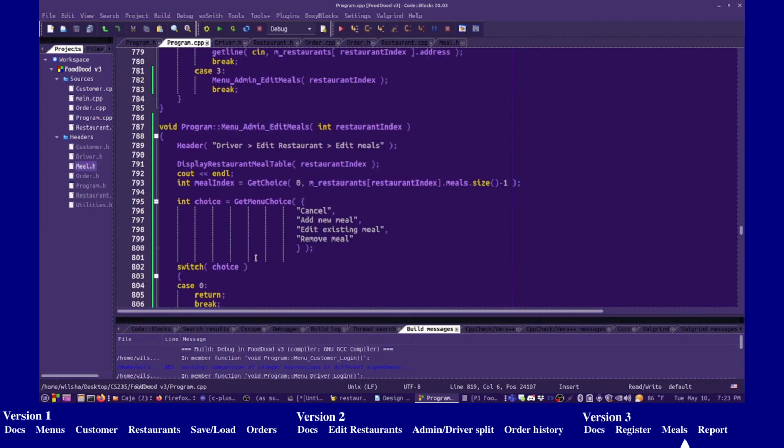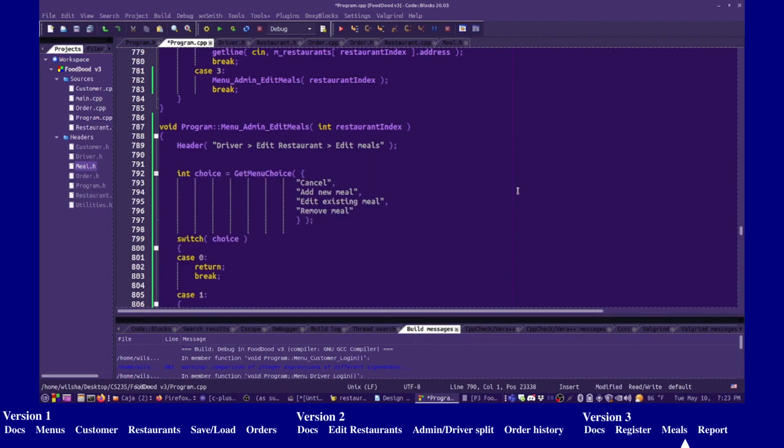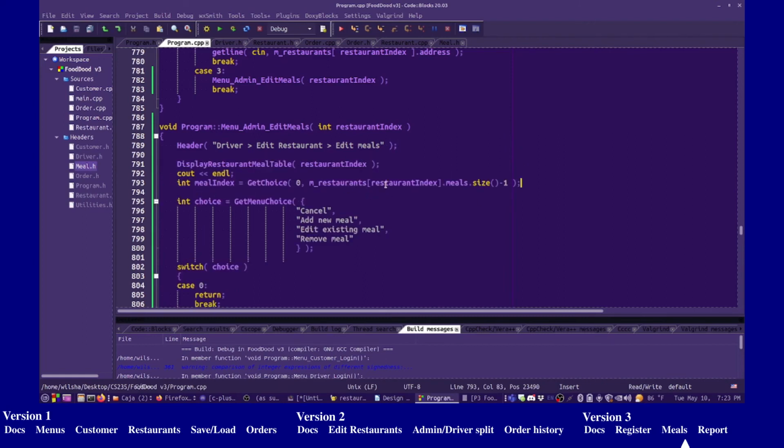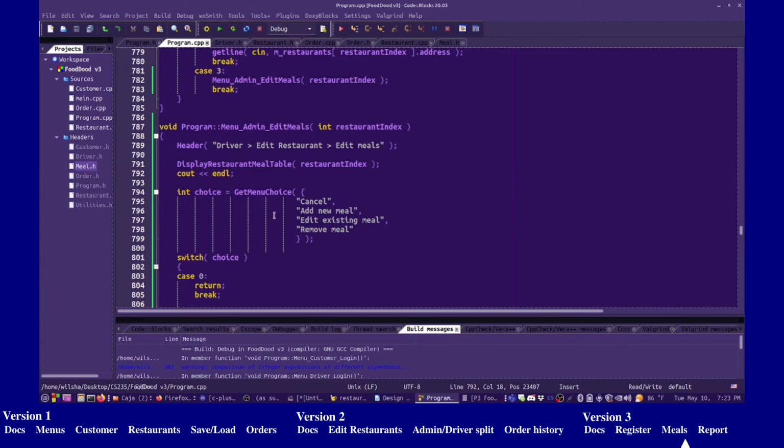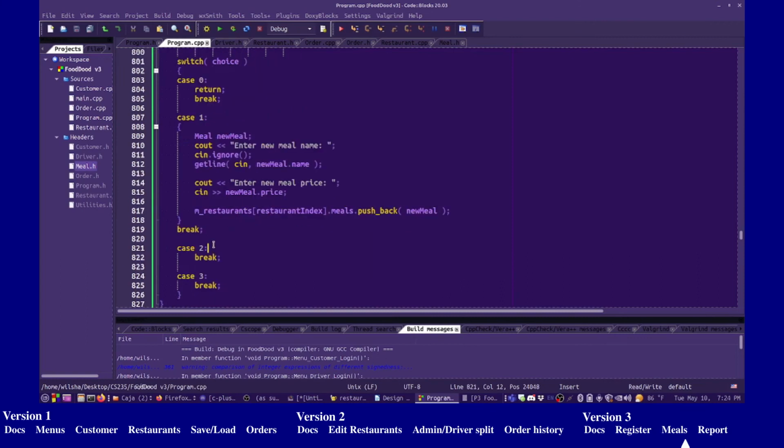Okay, if we're editing an existing meal, wait a minute, we don't want this quite yet. Actually, we'll display it, but we won't get the index until after. So edit existing meal. We'll ask them for which meal index. After that, let's just have them re-enter the name and price.